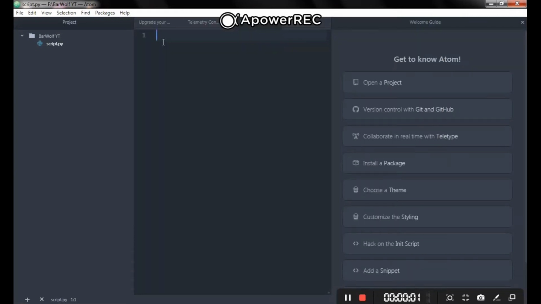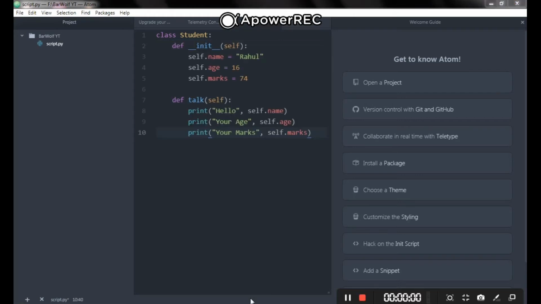Now let us move forward and create our first class. To create a class all you need to do is write the keyword class and then give a class name. I will be using Student. Remember, while giving a class name you have to use a capital first letter, and once your class name is done use a colon. Now here I am creating a class called Student. So basically I am giving a structure for a student. If there is any student in your school they will be following the same structure of this particular class. At this point these things might go over your head, but don't worry, keep following this lecture, all your doubts will be cleared.